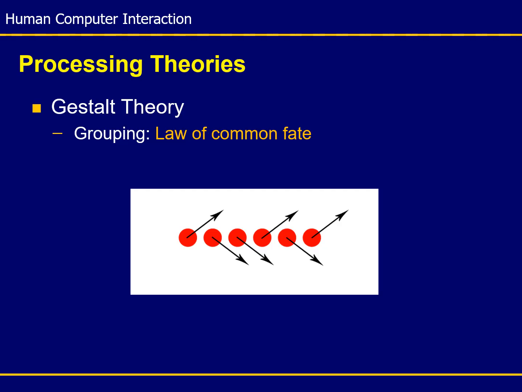Another gestalt is the law of common fate. When you notice that a number of objects have a similar marker or identification or direction or color, you are also implying to the user through the common fate gestalt that whatever happens to any one of them will happen to the rest of the members of the group. Okay? You can see this being utilized in user interfaces as in the next slide.